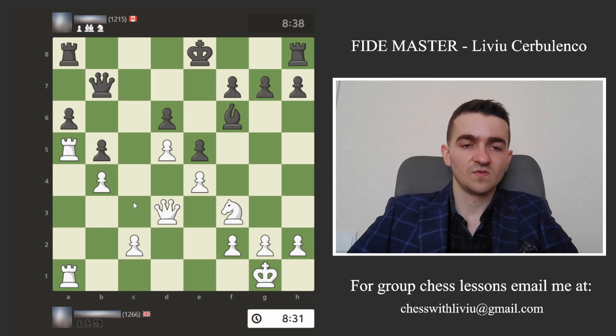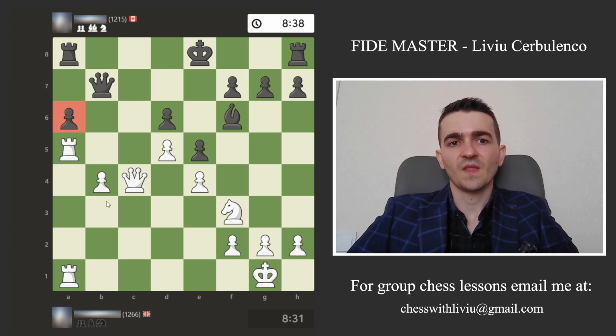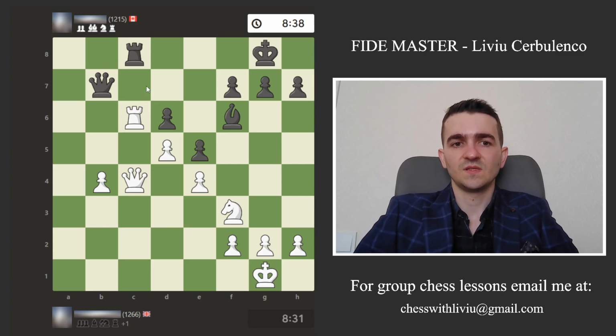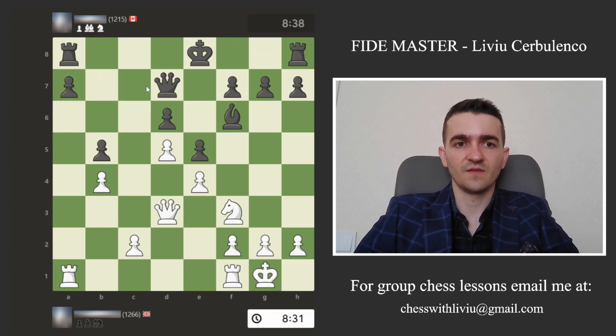Maybe not the best, although here we could push c4, takes, and now actually we cannot really defend this pawn. Let's say we just castle, takes, and let's say rook c8, we just go rook c6. And it's basically over, yeah. So, yeah, maybe rook a5 also would have worked.